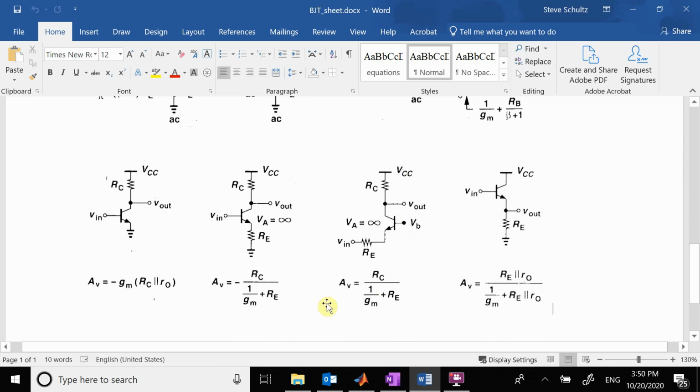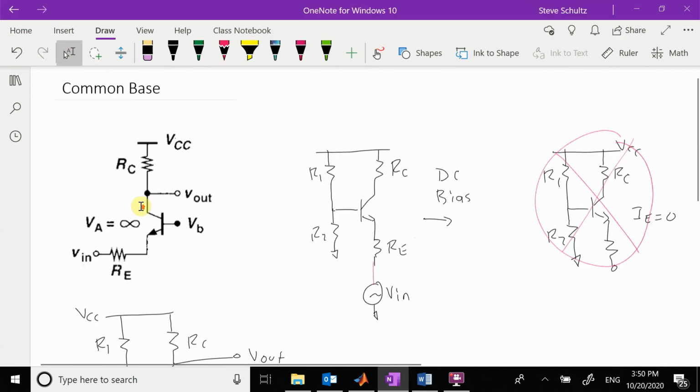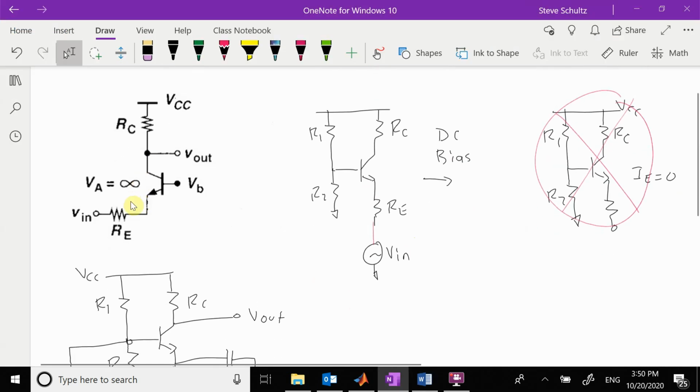Also in this configuration, we're going to ground this and connect our V in right there, which means that when I'm doing my AC analysis, as far as the gain goes, the RE goes to 0.